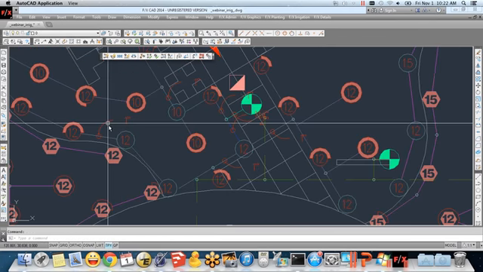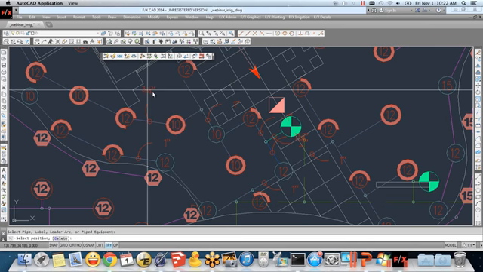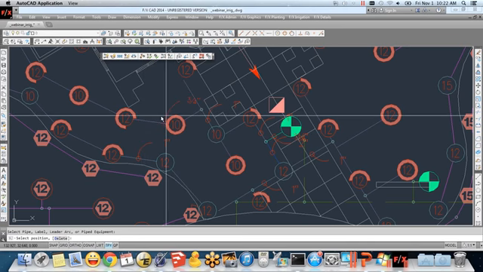Everything is all off of just this one button, pipe label, where I can select a pipe, a label, a leader arc, or piped equipment. So that was quite a few options there, right? I can select a pipe, I can select a pipe label, I can select a pipe label arc, and I can select a piece of piped equipment.